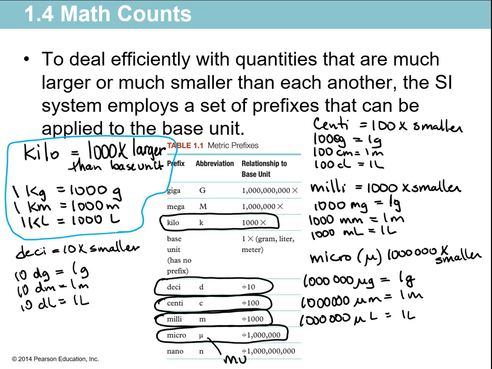The only oddball in this is kilo. So with kilo, you need to remember that kilo always gets the 1. And it takes 1,000 base units to make a kilo because kilo is a big number. So for like kilometers, a kilometer is almost just over a half a mile. So you know a meter is this long. Okay, like a meter stick, it's a little longer than a yard. It takes 1,000 of these to make a kilometer. So the base unit will always get the 1,000 if kilo is involved. So that's one to put in a note for yourself. Kilo always gets the 1. The base unit gets the 1,000. But with all the other ones, deci gets 10, centi gets 100, milli gets 1,000, micro gets 1,000,000.